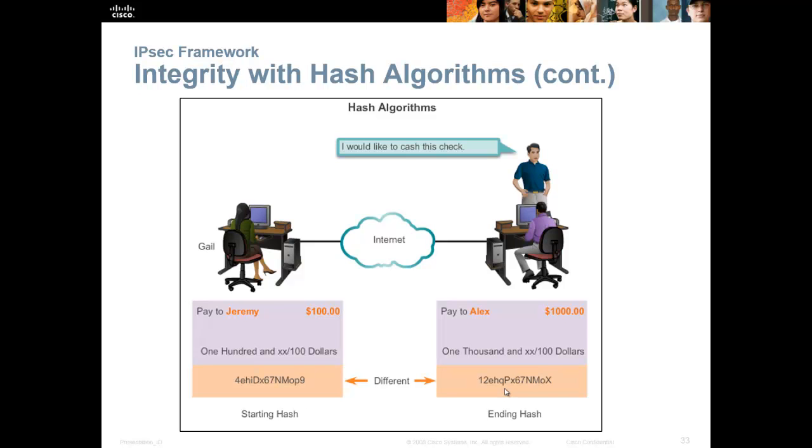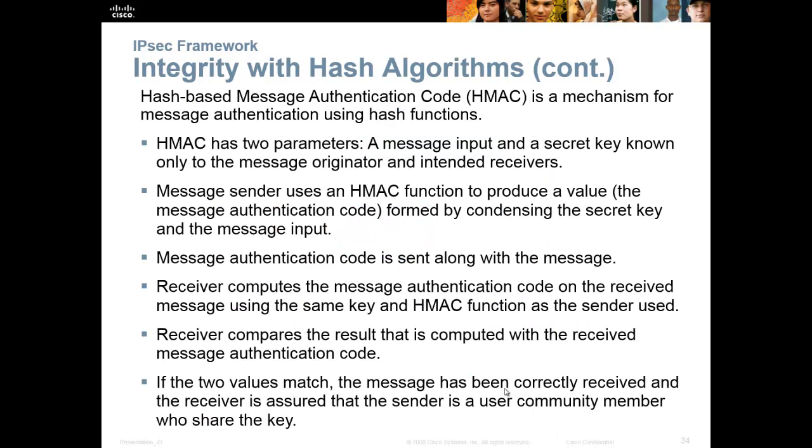So that's integrity, checking the hash. And there's a lot of different ways, and you really have to dig into the security class and the security books to dig into these hashing techniques. For me, all I know is hashing is turning regular plain text into a bunch of gobbledygook. And obviously the stronger the hash, the more bits it is, the more secure it's going to be. Alright, don't get too much into this hashing stuff. It's not a big factor on the exam. The exam's going to talk about how to do GRE tunnels and turn on IPsec or something like that. It's not going to get into all this integrity hashing stuff. This is just some extra information so you understand how the security stuff works.